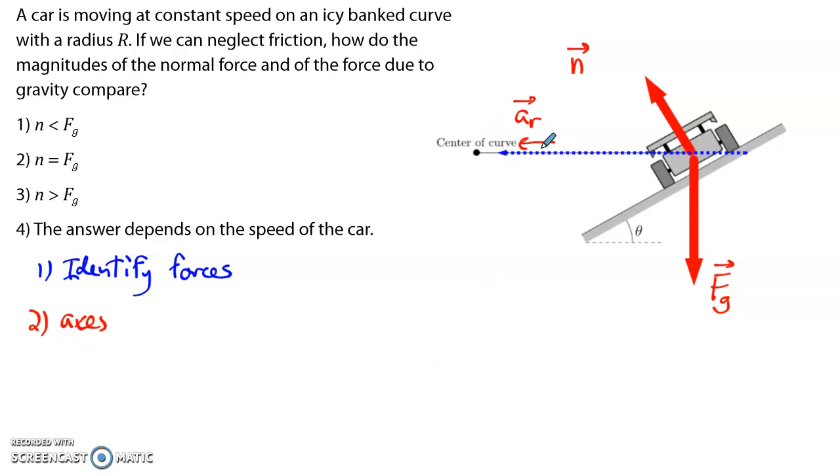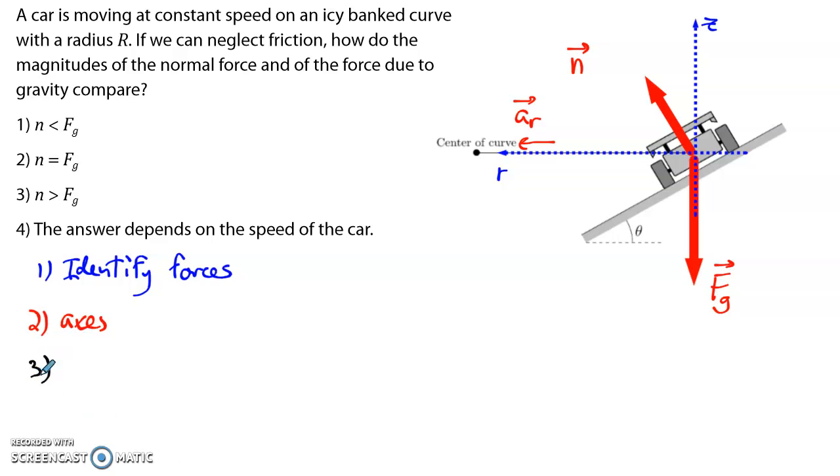This axis that is pointing towards the center of the curve, I'll label r. Some textbooks are sometimes using the letter x for this, but I really like to specify that it points towards the center by using r. The second axis in here is perpendicular to the motion, both to the motion of the car and the r-axis, and we will label this one just z.